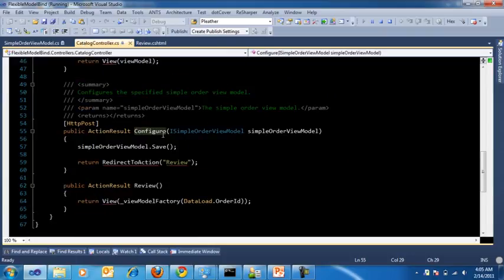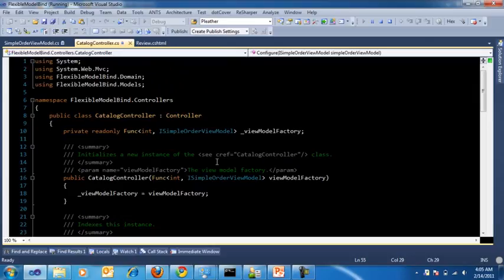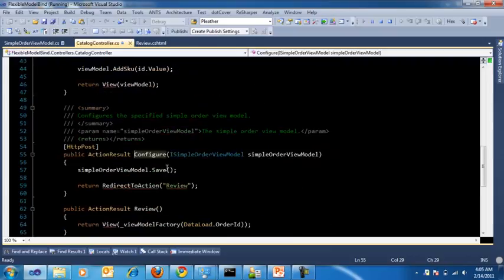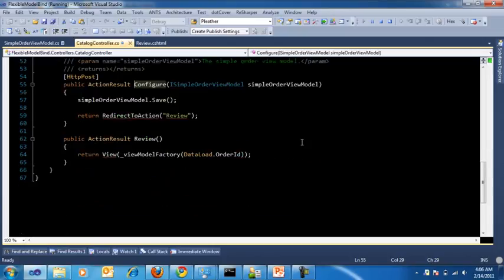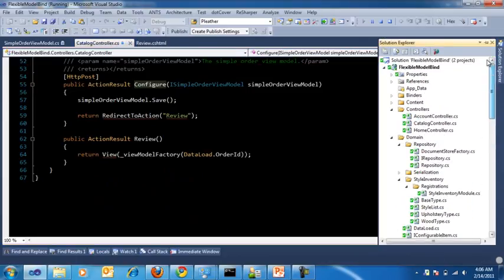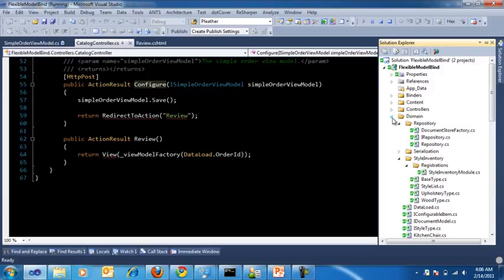So in this case, in configure, rather than having this view model spun up, and again this func, which is a factory, in this case we only have one view model. We don't have two view models floating around. This keeps it real simple. So within the scope of this function, it's pretty straightforward. When we look at the operation of this, you'll notice that we have a SimpleOrderViewModel and an ISimpleOrderViewModel. So how are we describing that? That's not the role of the derived type model binder. It's a little different role.